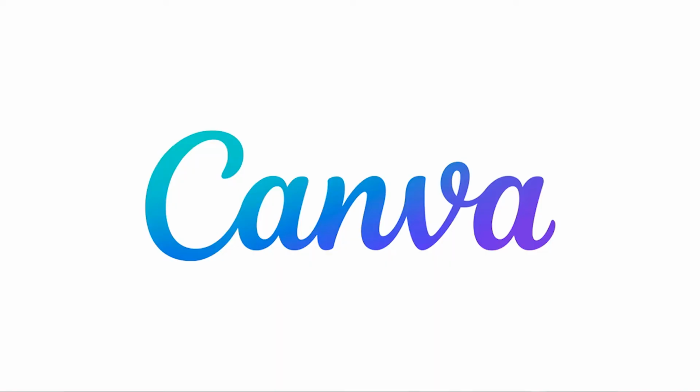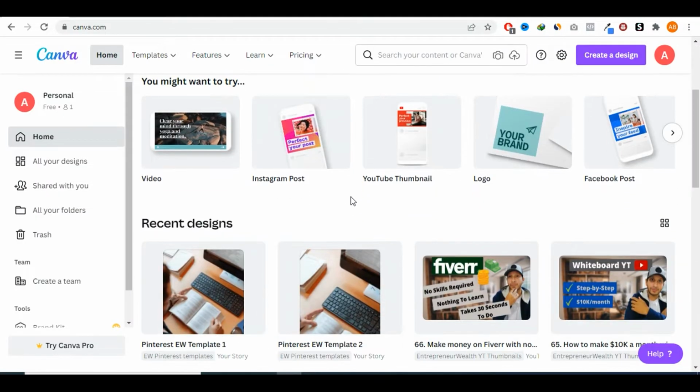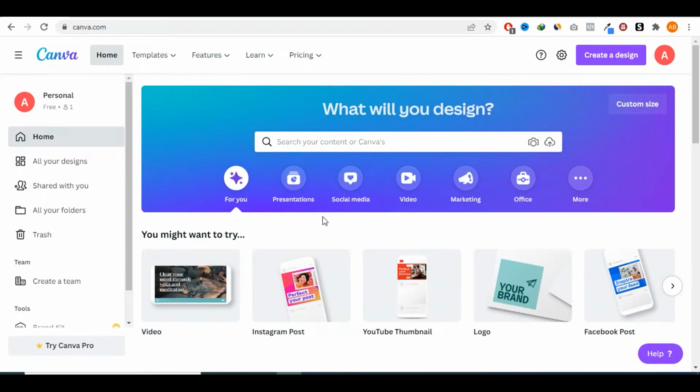So Canva has grown so much in popularity over the last few years, especially amongst a lot of digital content creators out there. If you have a website or maybe you have a blog and you create content for your blog or even for your social media account, chances are Canva is definitely a tool that you are making use of. And since the popularity of Canva has been growing so much and it is such an in-demand tool, obviously there's always going to be some money-making opportunities that come with it. And this is exactly what we're going to talk about in this video.